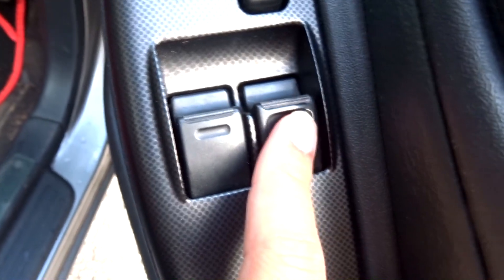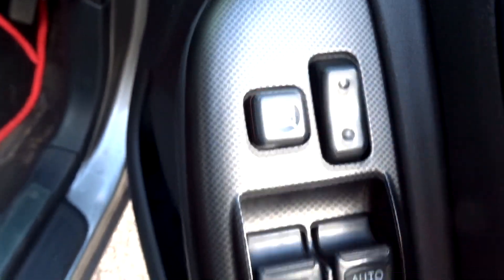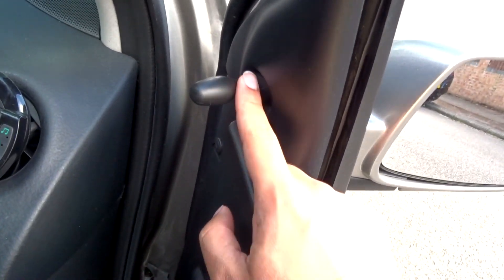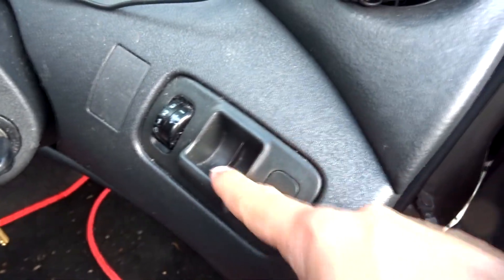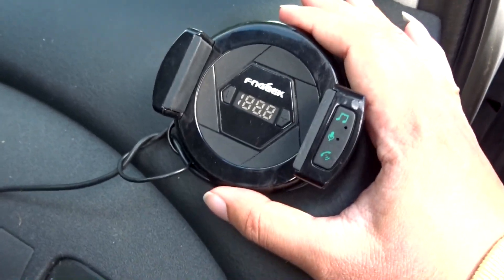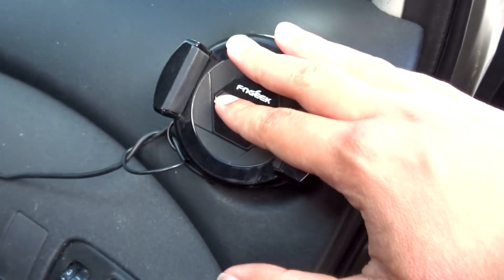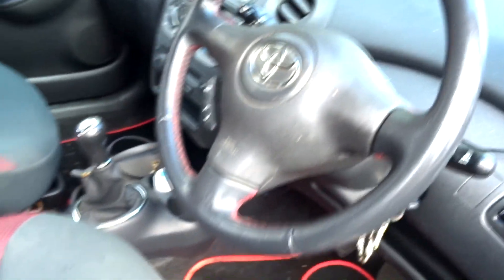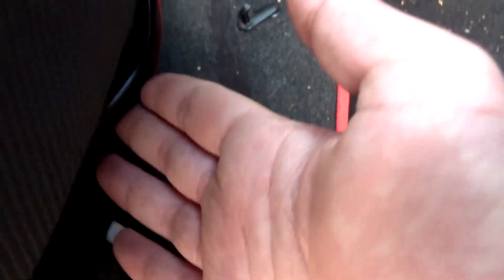Red fabric inserts and door cards. The front two windows are powered; the driver's side gets an automatic down function. Central locking and there's storage for the driver. You do have mirror controls but they are manual mirrors — there are no electric mirrors. If you want electric mirrors, you have to go for the T-Spirit. To the right of the instrument cluster you do have slots for your coins and to adjust the level of your headlights. The driver's seat has four manual adjustments: seat height, a bar for sliding, and your recliner. There's no storage drawer underneath the driver's seat.